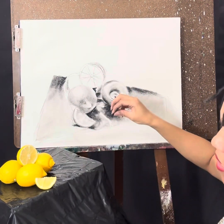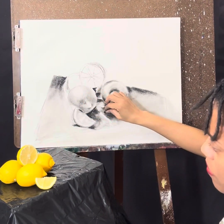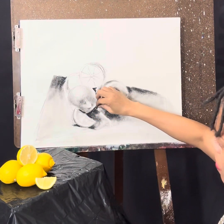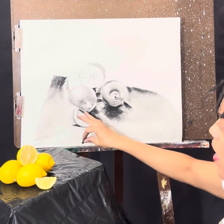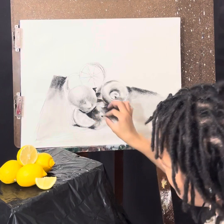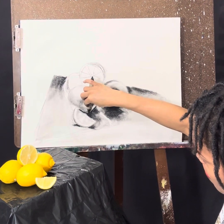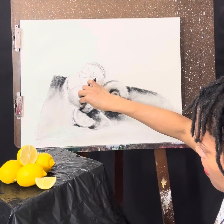I need to come back while I'm in that area. There's a darker shadow behind this lemon wedge. Is it that dark? No, but I'm gonna blend it. I'm on an angle here, so. This shadow on this lemon that's being cast by this wedge is not as dark as the shadow on the dark black plastic underneath. It looks like that now, but I'm going to take my blending stump and pick some of that up. Okay, so this is the shadow that's being cast on this lemon from that wedge. But this shadow is not as dark as the shadow that's on the plastic.